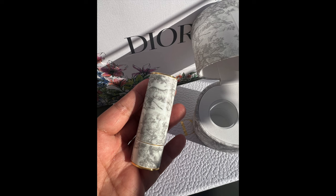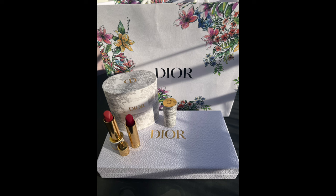Rouge Premier is the quintessence of sensory delight and the Dior legacy, heralding a new art of makeup. The lipstick pairs perfectly with other beauty accessories adorned with ceramic finishes — the mirror and the Premier brush. The complete collection can be discovered exclusively in selected Dior boutiques and on Dior.com. To preserve Rouge Premier, protect it in its protective pouch. It's now available on Dior.com and exclusively at Harrods — 12 universal shades created by Peter Phillips, the creative and image director for Dior makeup.